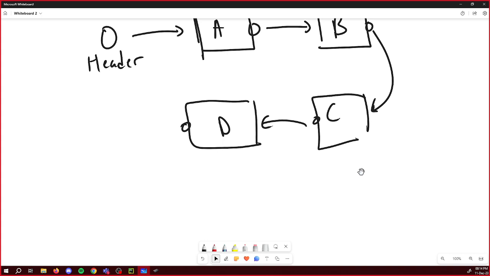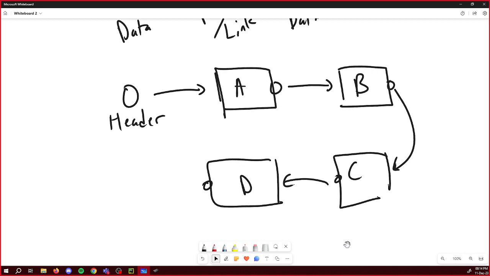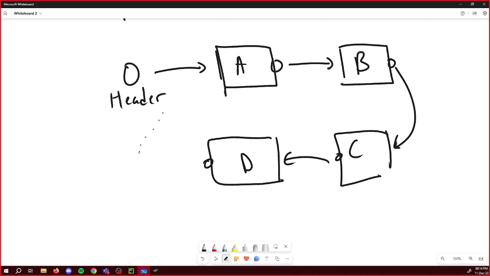Now, speaking about linked lists, other than having a header, we can also have a head and a tail. The last pointer might point to the tail, meaning that you can tell the program to create a list that has a head and a tail, the start and the end of the list, so that when you are programming and it reaches the end, the program knows that it has reached the end.